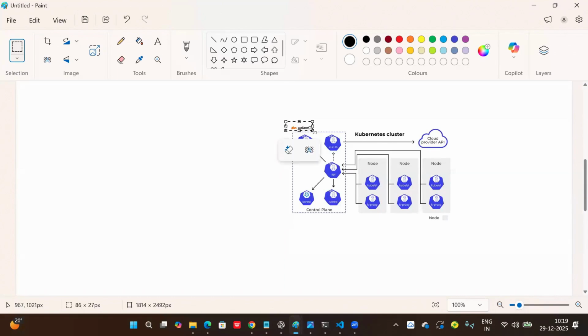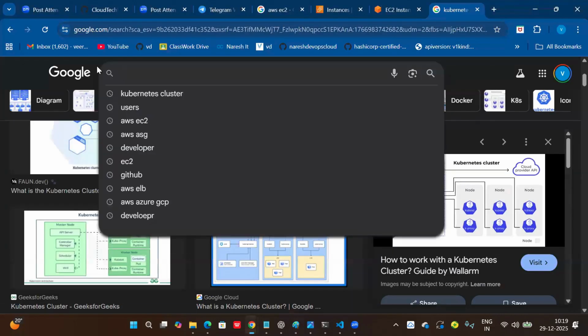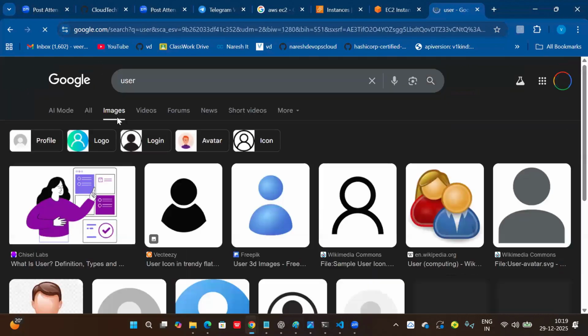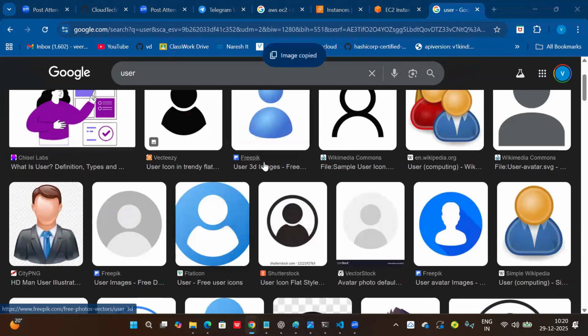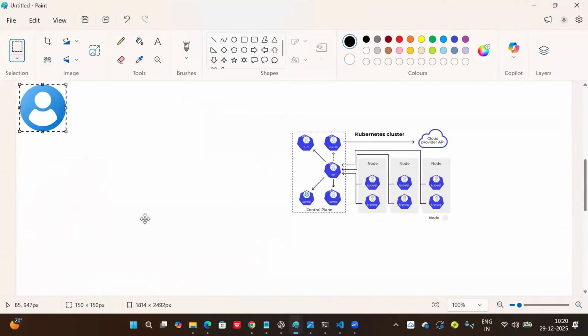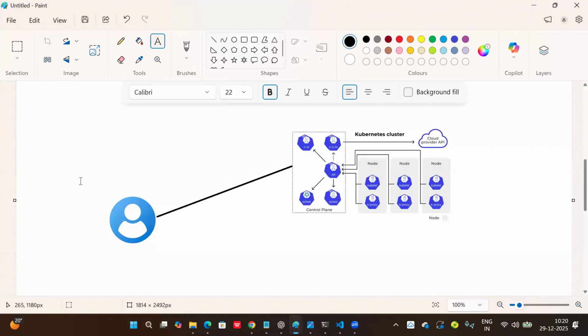This cluster is created by one user, for example. Let's say I'm taking one user here. One user created a cluster in your team. So this user logs in with user credentials, for example, or root credentials. So two things we have to understand here.